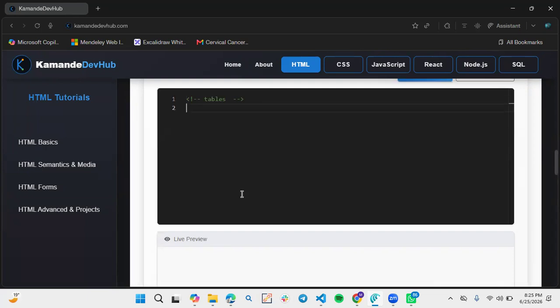Yeah, everything is okay. Let me also introduce tables, though we rarely use them, but you may find some instances you're going to use them. Let's say, for example, when you're working on projects to do with student management systems, you need to display their marks, the different subjects that they have. You'll need to use tables, or maybe when you're working on an e-commerce platform and you're generating receipts, you'll print them as tables, though they won't have the borders.